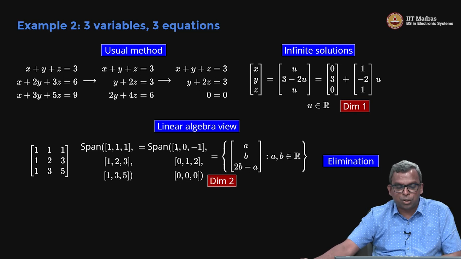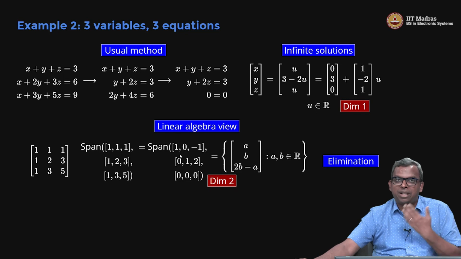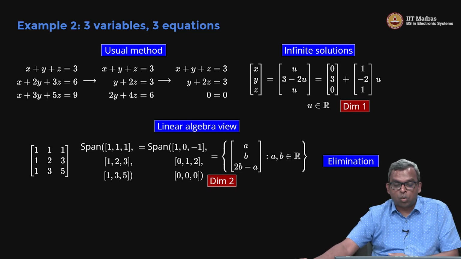How did I get this? You just multiply the first vector by a, multiply the second vector by b, and add the 2, you get an arbitrary vector in the span, right? So a multiplies this, you get a, b multiplies this, you get b, and for the last entry, a multiplies this, b multiplies this, so you get 2b minus a. So this is the column space, the dimension 2 column space, a times this vector plus b times the second vector. All right, so this is the span.